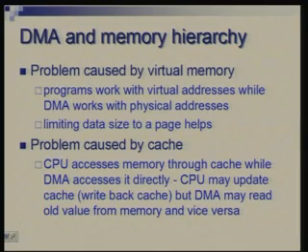One of the two memories may have more recent information as compared to the other. So, for example, if there is a DMA input happening, the information coming from the device is getting put in the memory, and suppose it gets put in the block for which a copy exists in the cache, then what you have in the cache is out of date. The information in the main memory has been updated by the device, and what the processor is seeing in the cache is stale information. It is not up to date.